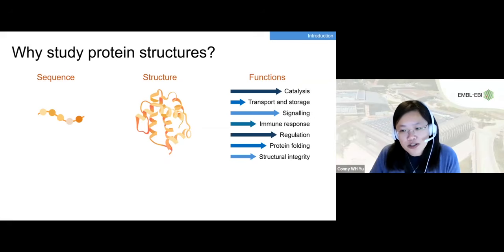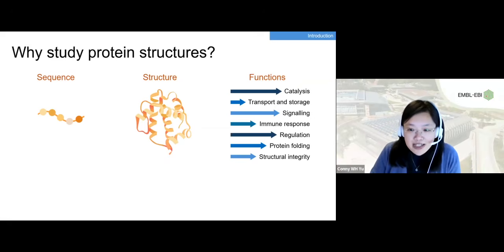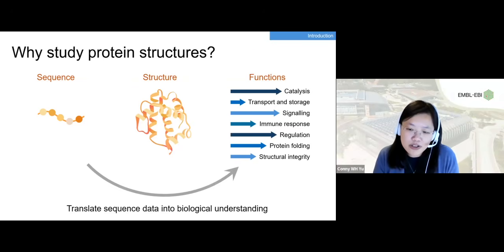And that enables us to interpret almost everything about its function, how regulation happens, why a mutation causes disease, and how we can design drugs that target those diseases. So the key here is we want to link structure and function because that allows us to translate raw sequence data into biological understanding.